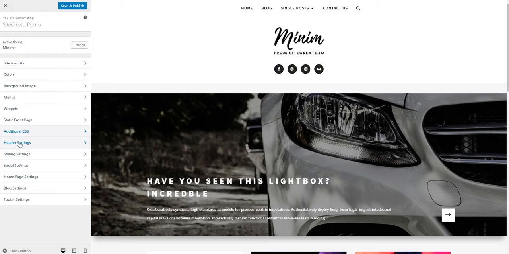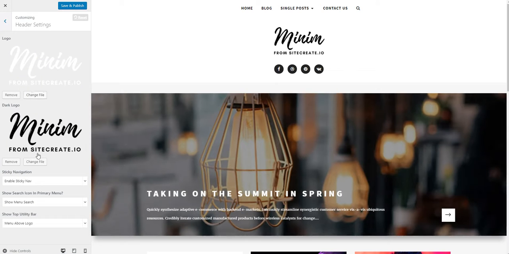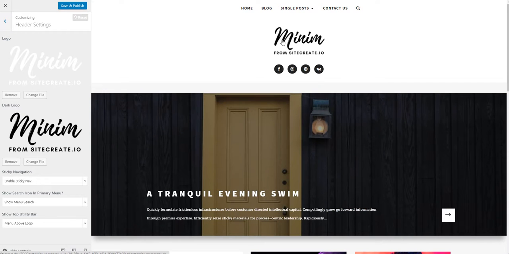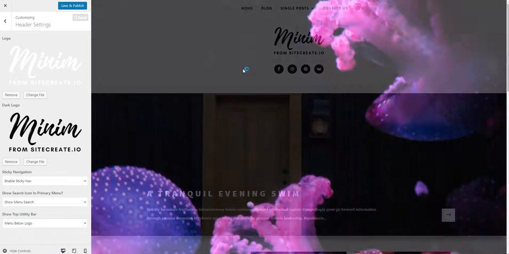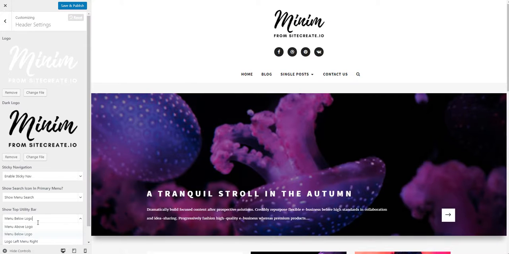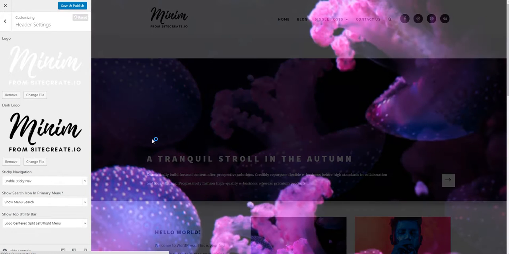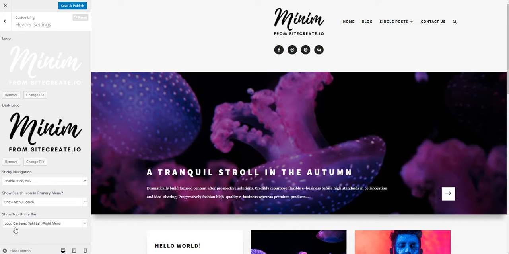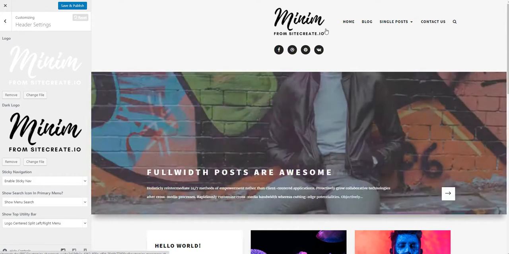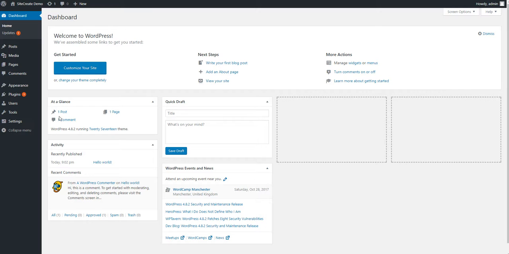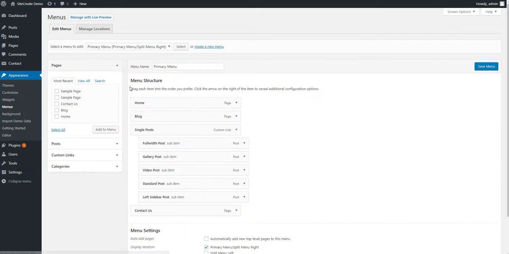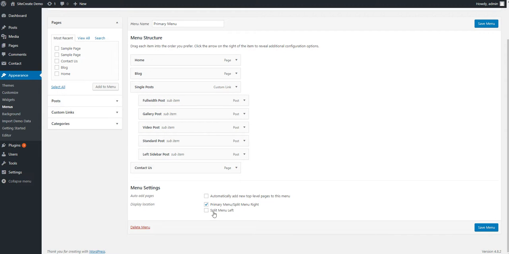Next up, we've got the header settings, where you can pop in your logos, as well as control the sticky nav and general overall layout for the header. So, for instance, if you wanted the regular, you can change it to have the menu below the logo. You can change it to a more traditional left-right kind of style, or even the centered menu. And you'll notice when you have the logo centered, you've only got half a menu to begin with. This is because this is actually two menus, so if you want to use this layout, you'll need to then go into the menu screen and actually create your left portion of the menu and just assign it to that menu area here.